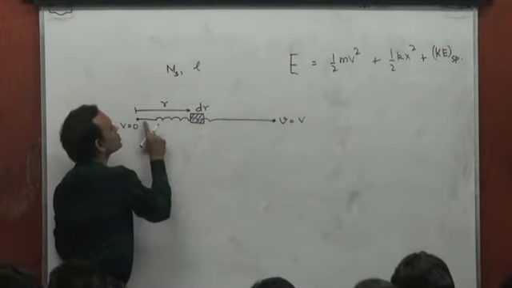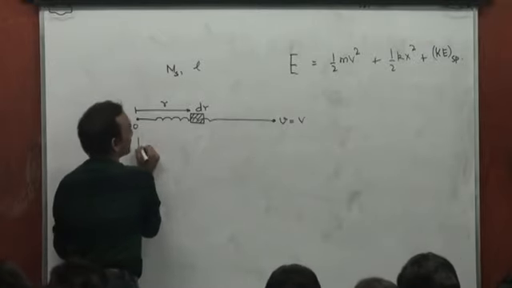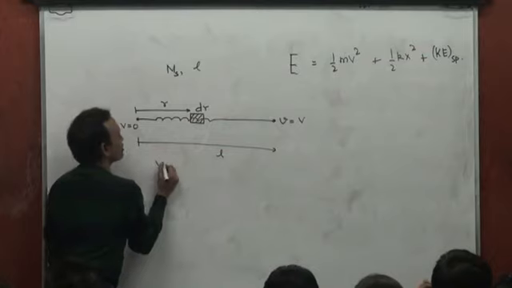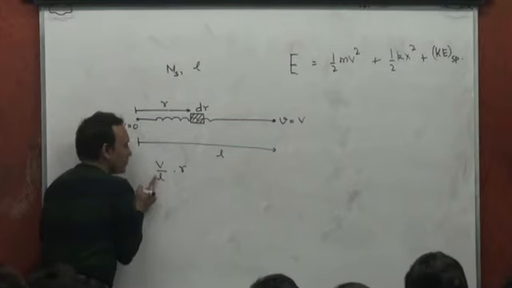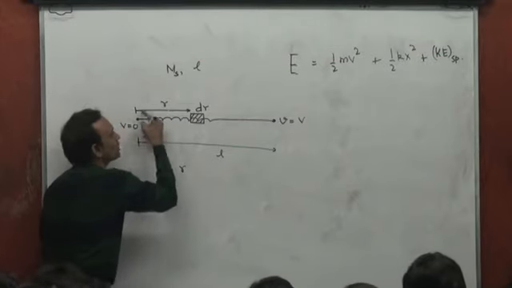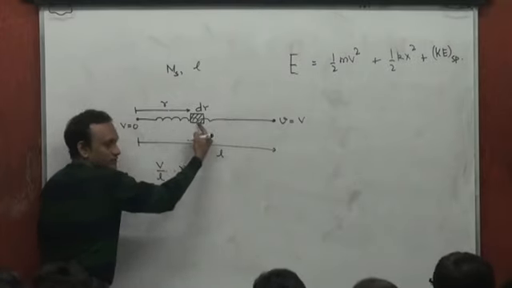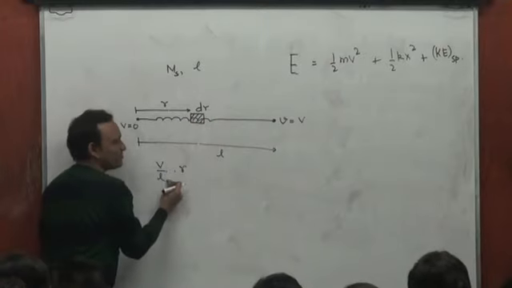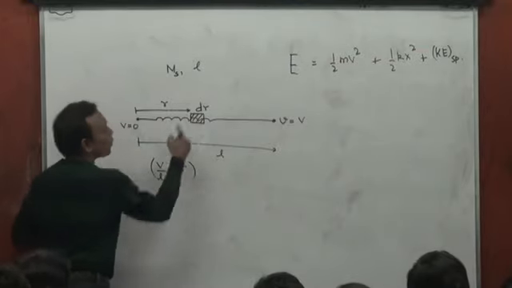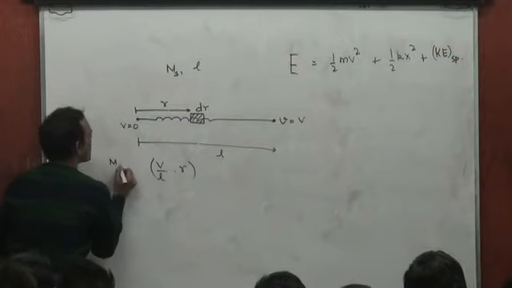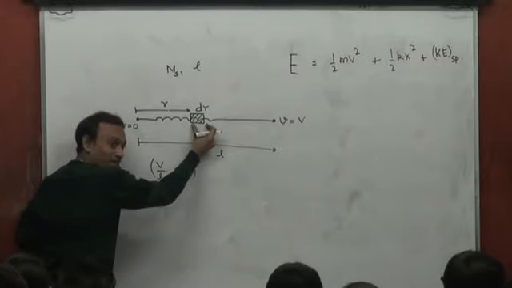Now, what would be the velocity of the point at a distance r? Well, the increase in velocity over a length L is v. So, V by L is the change in velocity per unit length. So, for a change in length r, this would be the change in velocity from 0 to this. So, the velocity of this mass element here is going to be V by L into r, yes or no? That's the velocity of this element here. What's the mass of this element? The mass of this element is ms by L, mass per unit length, into length dr.